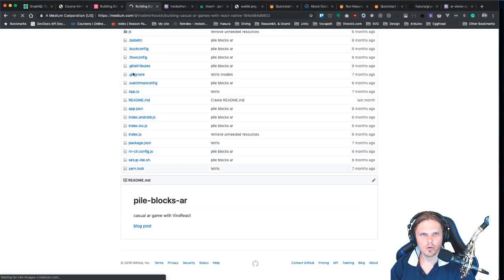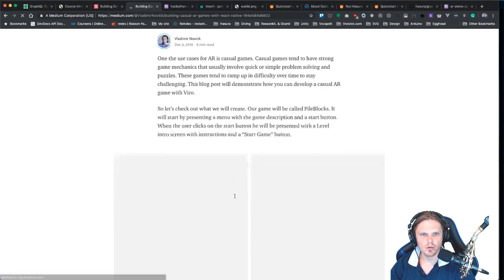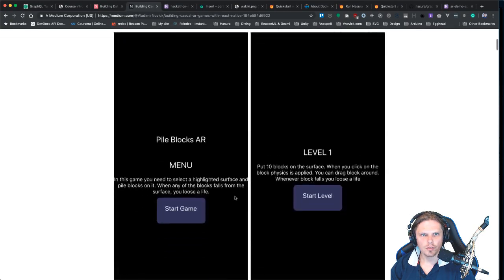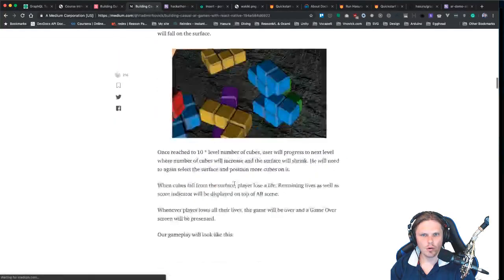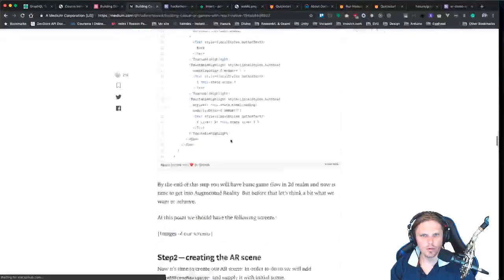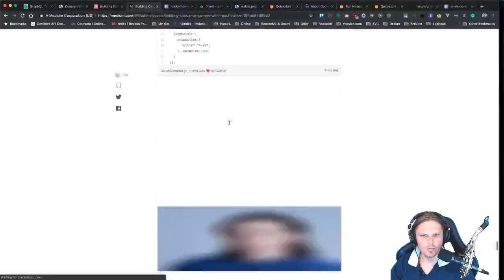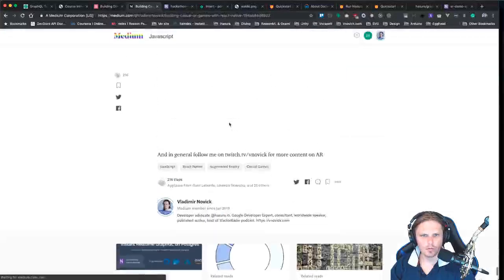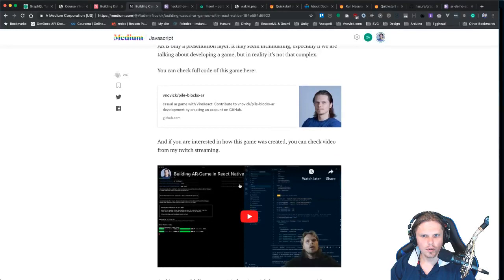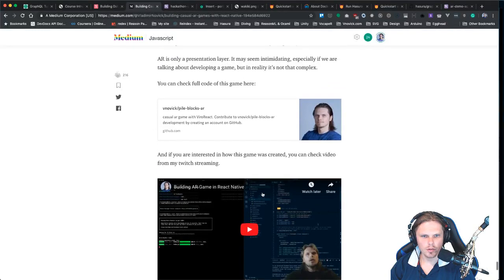There was also a blog post about that, so you can read about how it can be done, and it explains the code and everything. It's a pretty long blog post, and in the end there is also building an AR game in React Native.